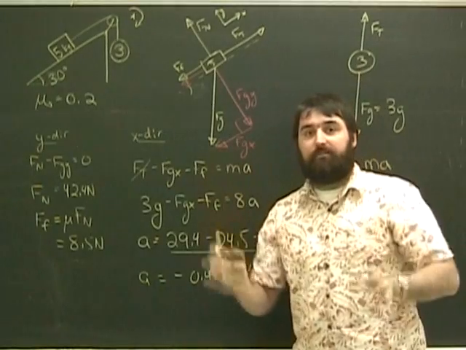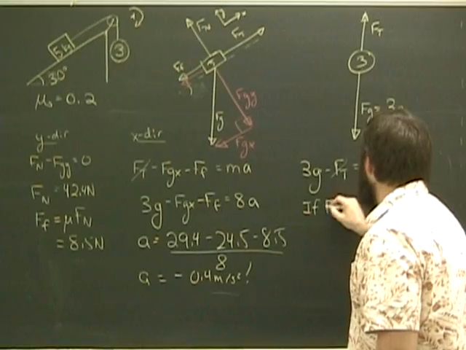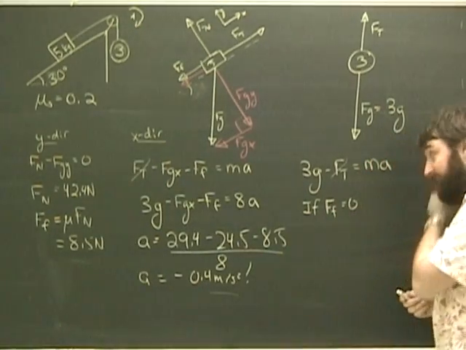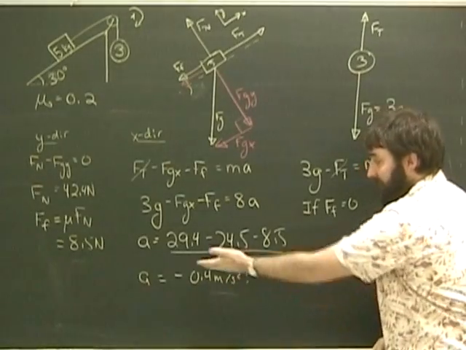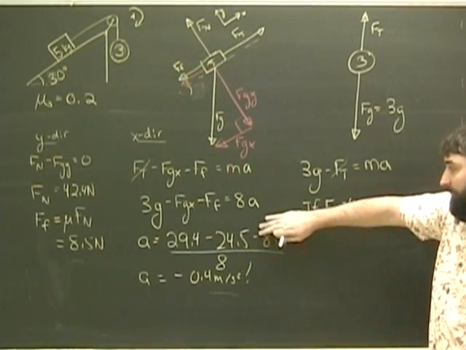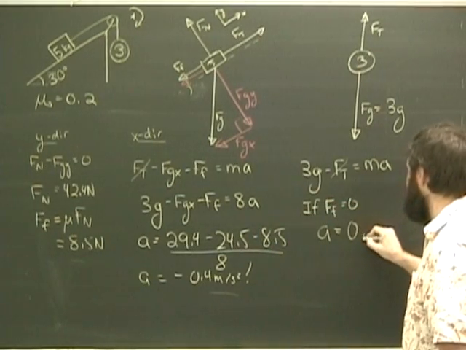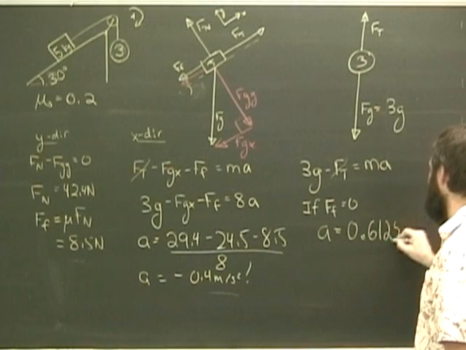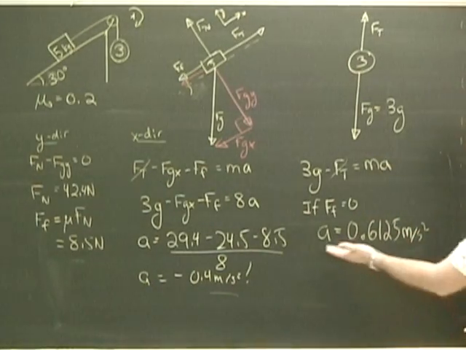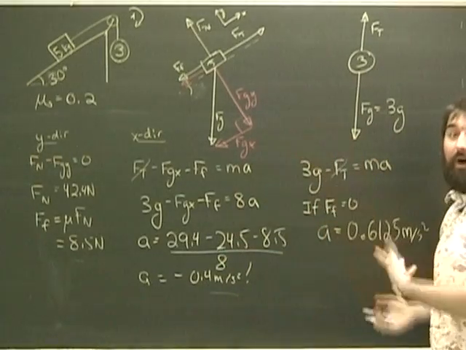What would happen if there was no friction? Let's just simplify it. What if friction was zero? If the force of friction was equal to zero - that's why I've written this expression out so nicely - I can just look here, and I can see that a would be 29.4 minus 24.5 over 8. Then the acceleration would be equal to positive 0.6125 meters per second squared. If the force of friction is zero, then I'll get a positive number. So this thing does want to go up the ramp. So we were correct, it should go this way. So what do we do with the negative number?